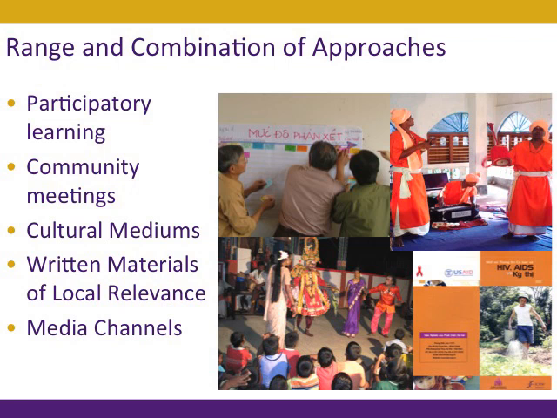In the bottom left, you can see another group from India that used the traditional theatrical medium to get out their messages about stigma and discrimination. So utilizing those cultural mediums is really important. It can also be really important to have written materials that are of local relevance. In the Vietnam work, they developed a lot of materials that could be delivered directly to the home that had very good information about both HIV and stigma, and this was found to be a very important element in that intervention.